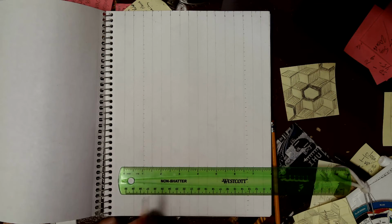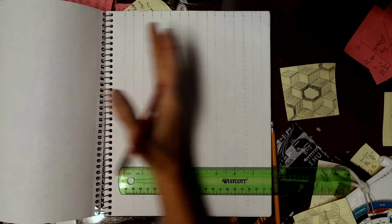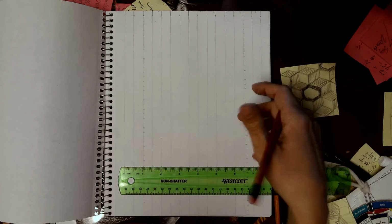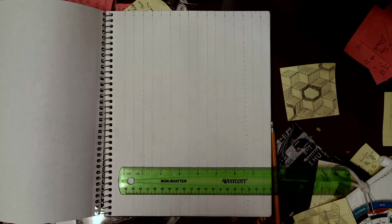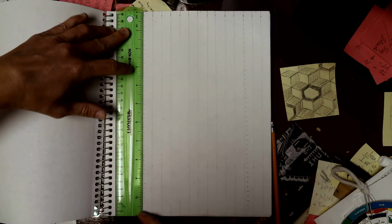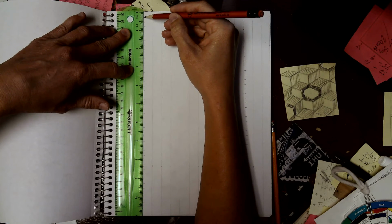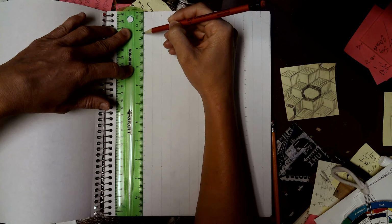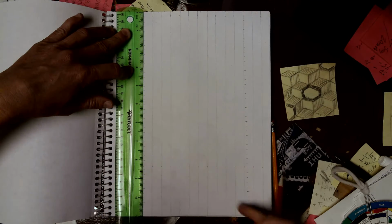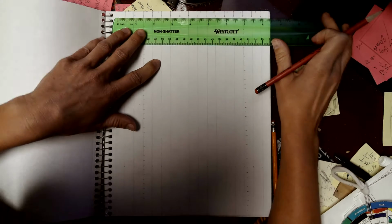So the recommendation for the rows, okay, if you use a 1/2 inch measurement on your columns, then divide it by 2 and use a 1/4 inch for your rows. So this is what I did. I went to the top, and you can see these little hatch marks at 1/4 of an inch, which is 1/2 of a 1/2. Okay, so I measured them out 1/4 of an inch on this side, and then I also did it over here. At this point, what I do is I lightly connect them.